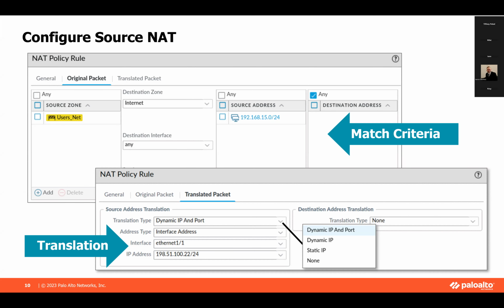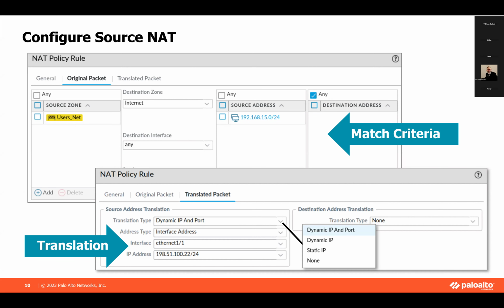All right. So when you configure that policy, you create a new one up at the top. You're going to see it looks very much like a security rule policy where you have the original packet. This is where it can get a little tricky and cumbersome when you're doing NAT packets. I'll be honest, I almost always configure it backwards in my head, all right? Then I realize I need to flip it the other direction.